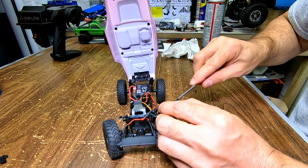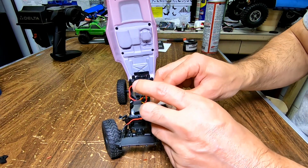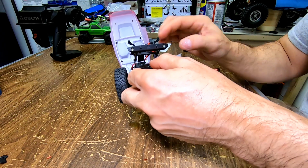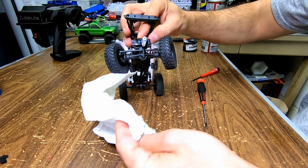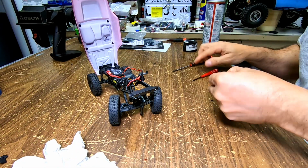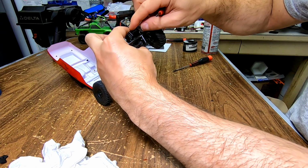I guess you don't have to put these too tight. Wipe it off. Now we just got to put it together again. I got some leakage here from my ESC, so we know that's good. We gotta worry about that later and flip it over with our towel under there. Get everything out. Alright, now we just put the servo back in. Line up the holes.